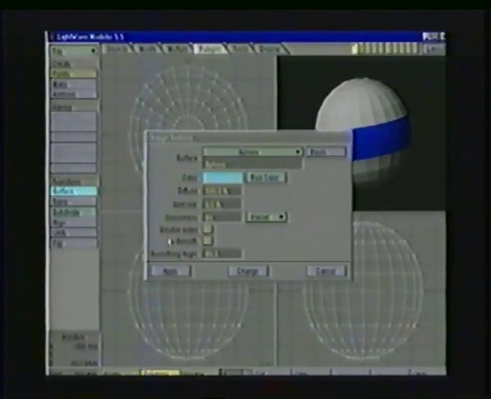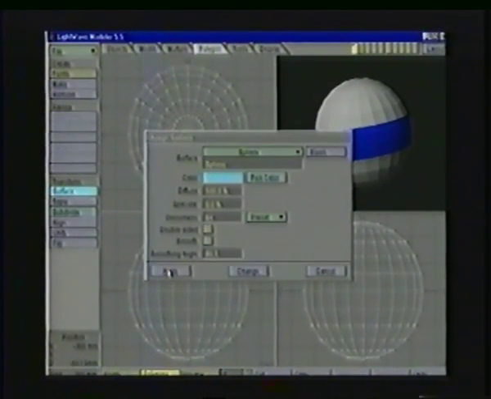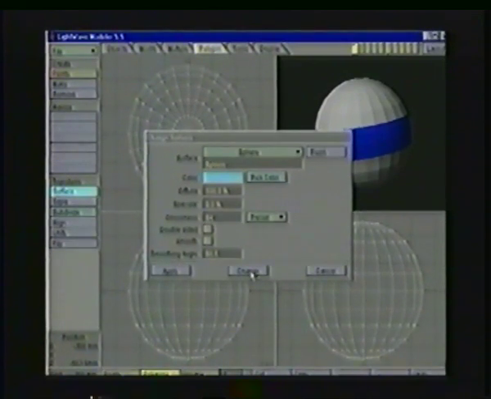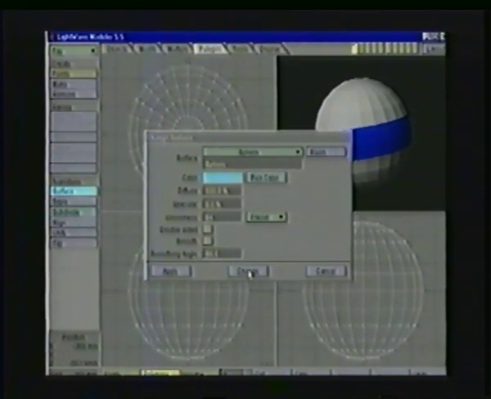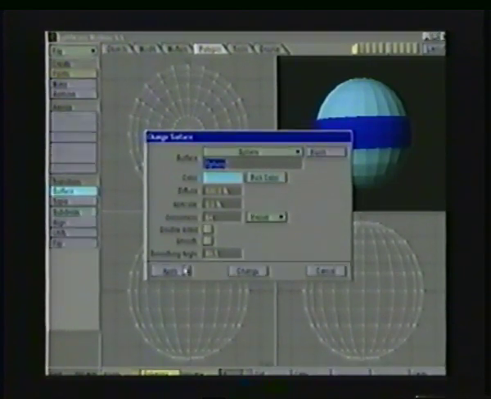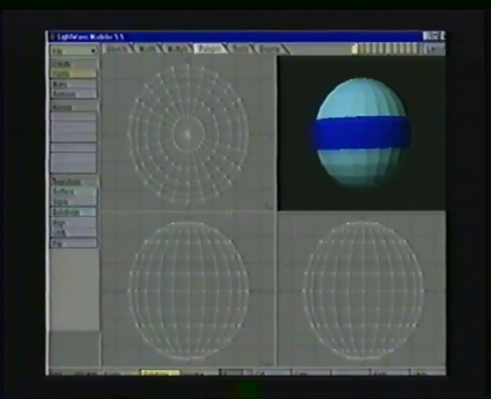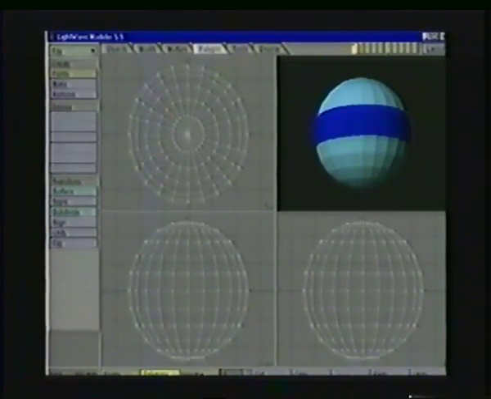Well, that's not what I want. What I want to do is only change the polygons that are named sphere. So rather than hitting apply, if I hit change, it'll change just the polygons that use this surface name. So I hit change here, and you notice now those are the only ones that get affected. Again, if I come back into my surfaces panel, if I would have hit apply, you'll notice it applied it to the entire thing. I can undo that and get my surfaces back.